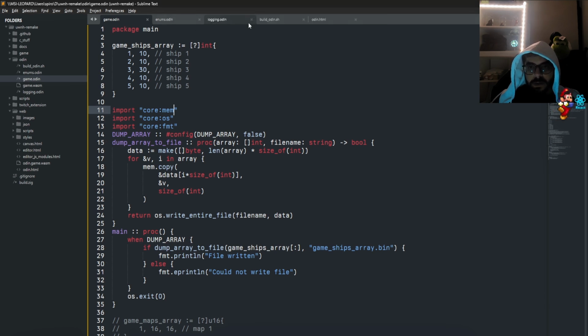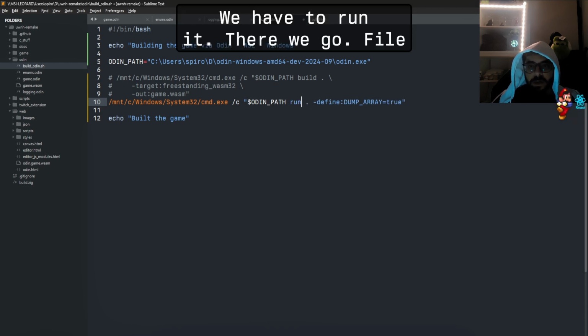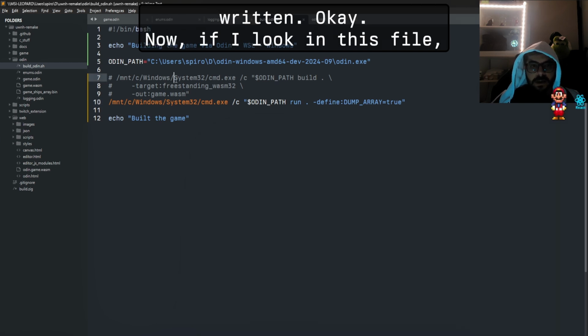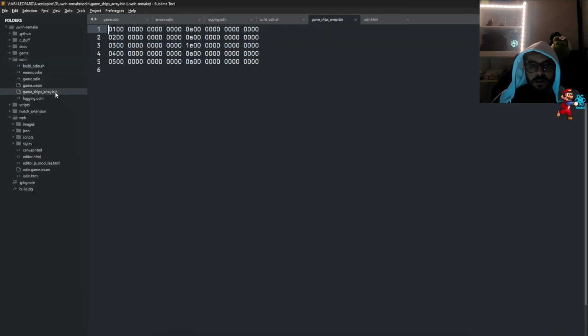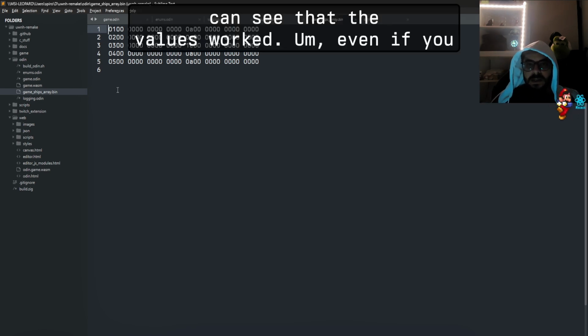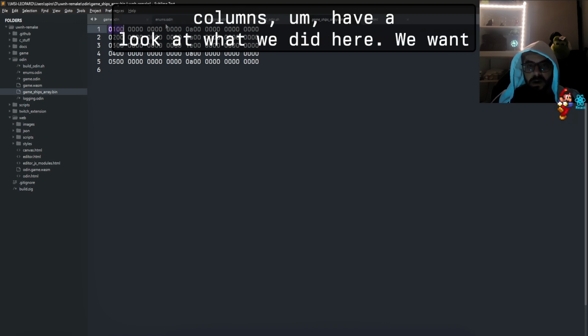Did it work? We have to run it. There we go, file written. Okay, now if I look in this file, oh yeah, it worked. So here's the deal. You can see that the values worked. Even if you just take these values in rows and columns, have a look at what we did here.